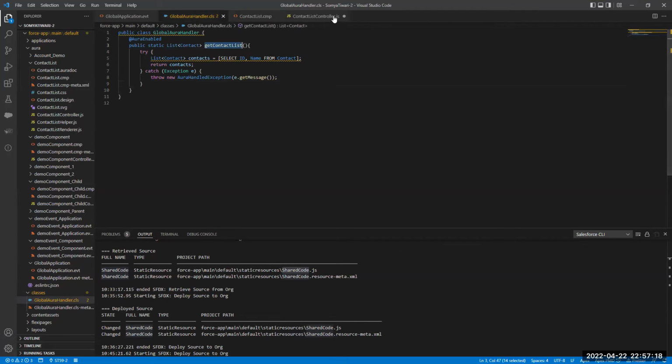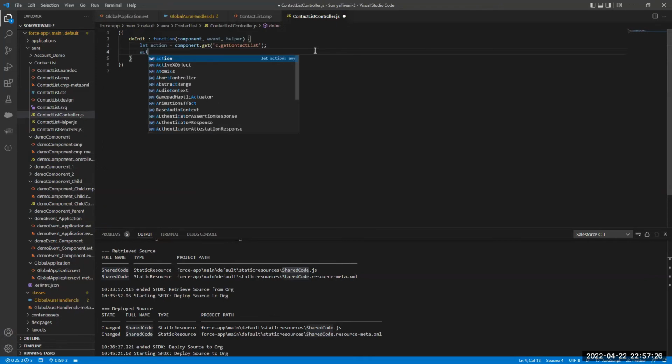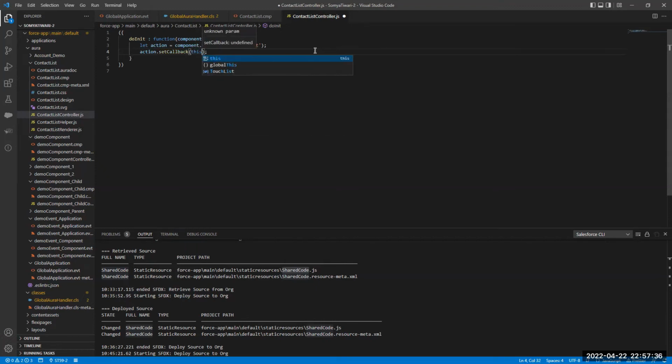In this we have getContactList. So c.getContactList. We don't have any parameters. So action.setCallback, this, comma, function response. So this is the callback.